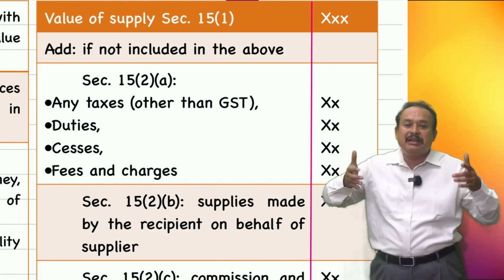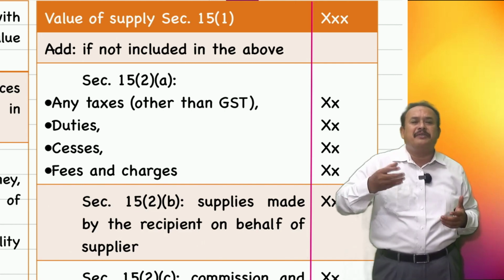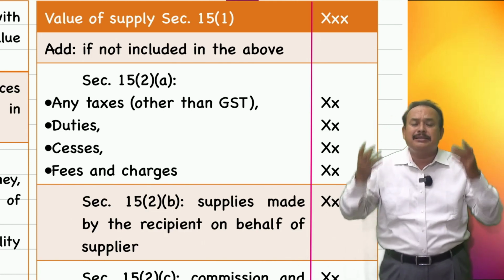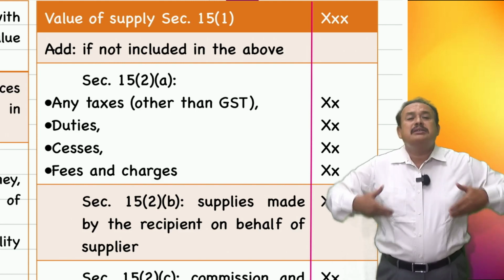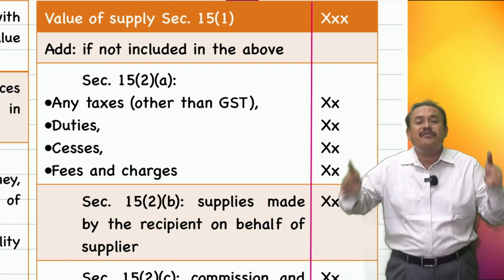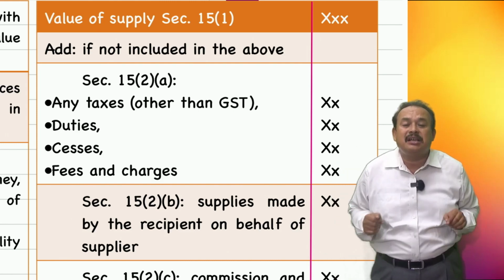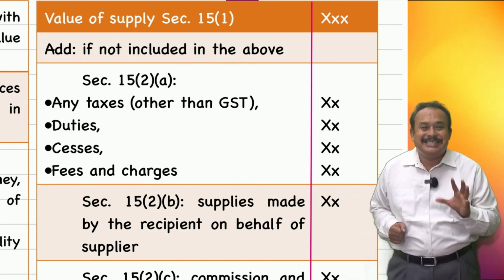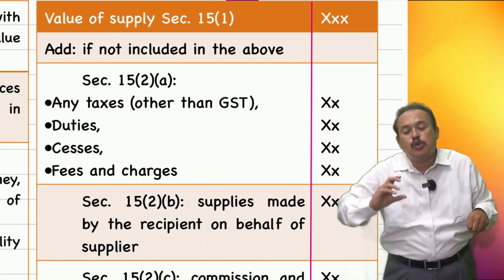That means, in our given example, the seller of a motor vehicle who sells the motor vehicle for 10 lakh rupees and charges the TCS 1%, namely 10,000, making it 10 lakh 10,000, while supplying that goods, IGST 28% is on what value? Only on 10 lakhs, not on 10 lakhs 10,000, not inclusive of TCS. So TCS is excluded while computing the value of supply to apply the GST.